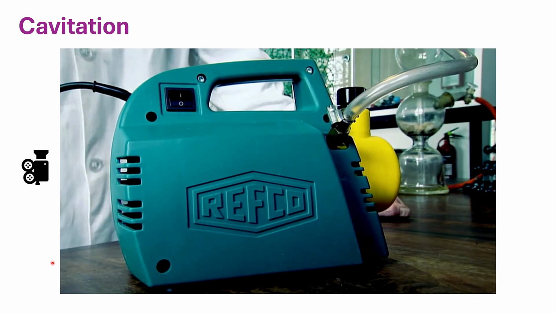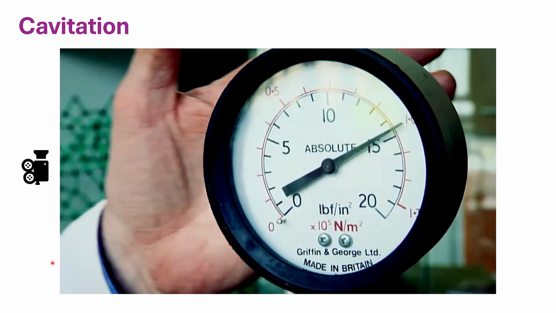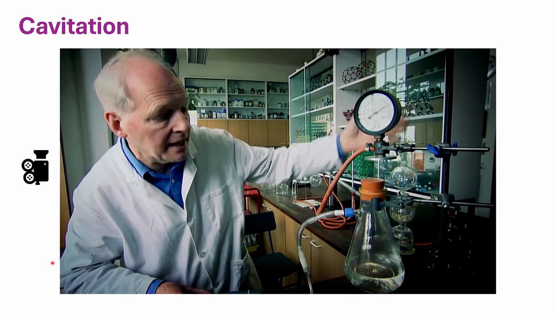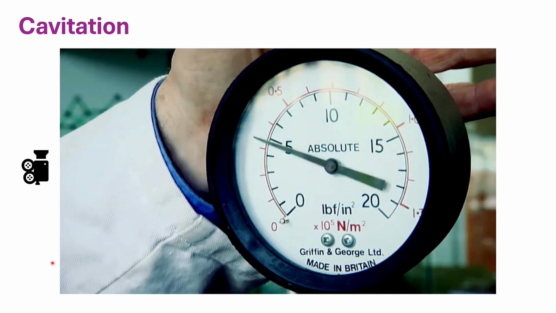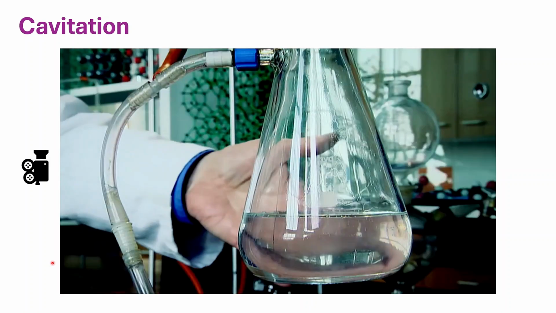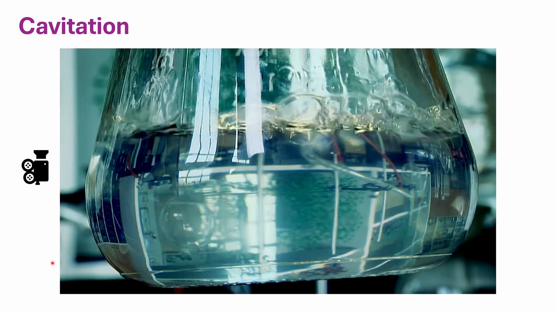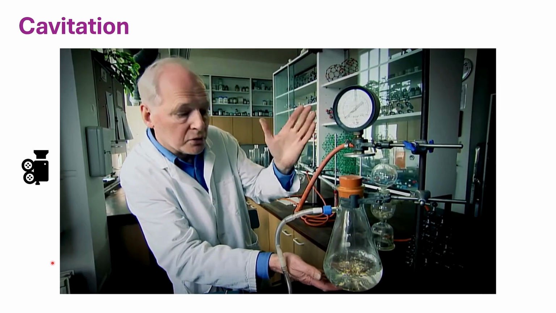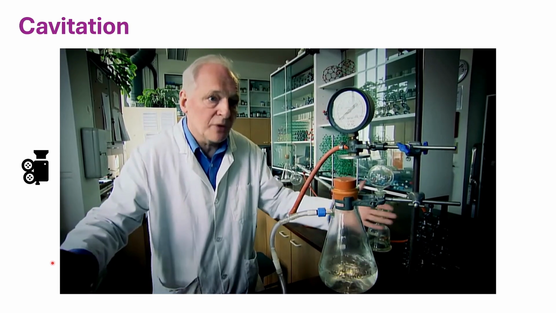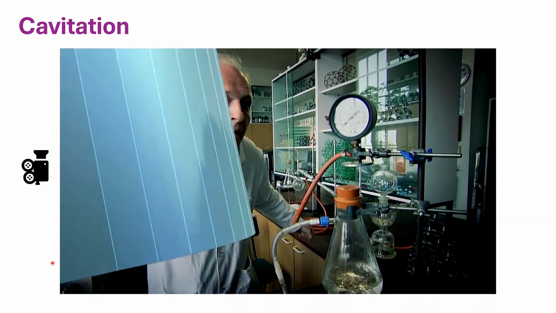I have here a vacuum pump, and I'm going to turn on the vacuum. This flask here contains water, and we have it connected to a pressure gauge, and we're reading at the moment approximately 15 pounds per square inch, which is 1 atmosphere. I turn on the pump, you notice the pressure dropping immediately, and as the pressure drops, as we approach zero, bubbles start to form, and the water starts to boil. So here we are at room temperature, but at a significantly reduced pressure, almost a complete vacuum, the water is now boiling. Water boiling at 20 degrees centigrade at almost 0 pounds per square inch, a remarkable phenomenon, sir.